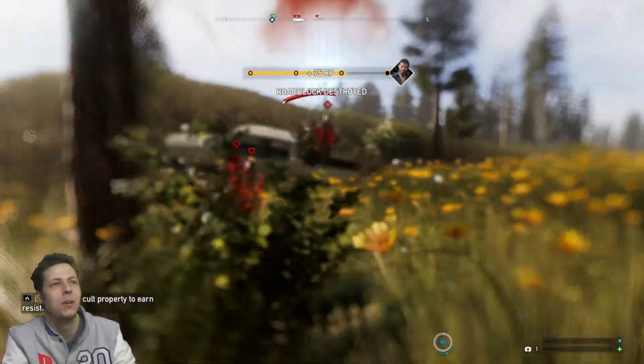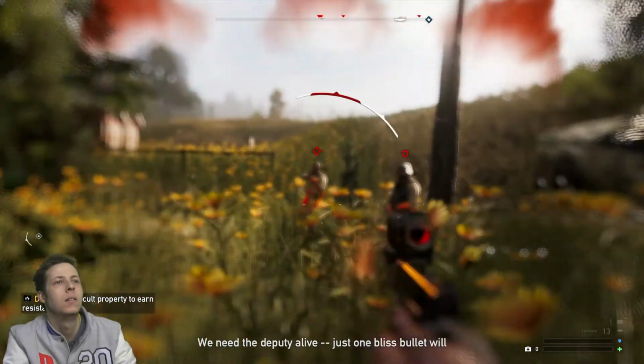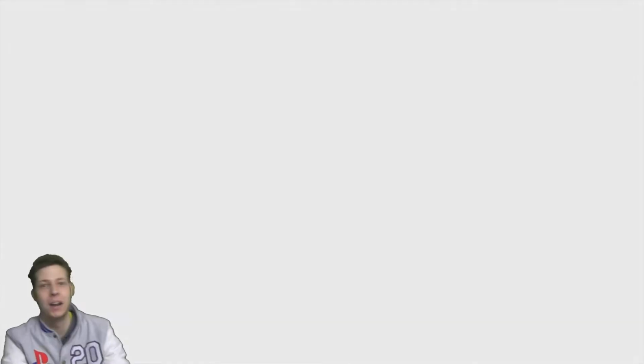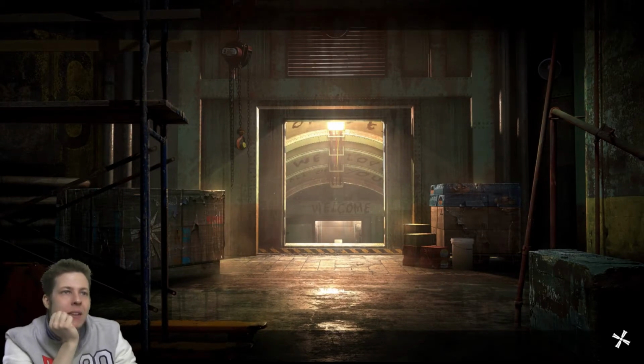Oh, here we go. There's that deputy. We need the deputy alive. Just one bliss bullet will do it. Yep, here we go. Yep, finally. Right near the end of the video. Typical. What did it have to happen now for?